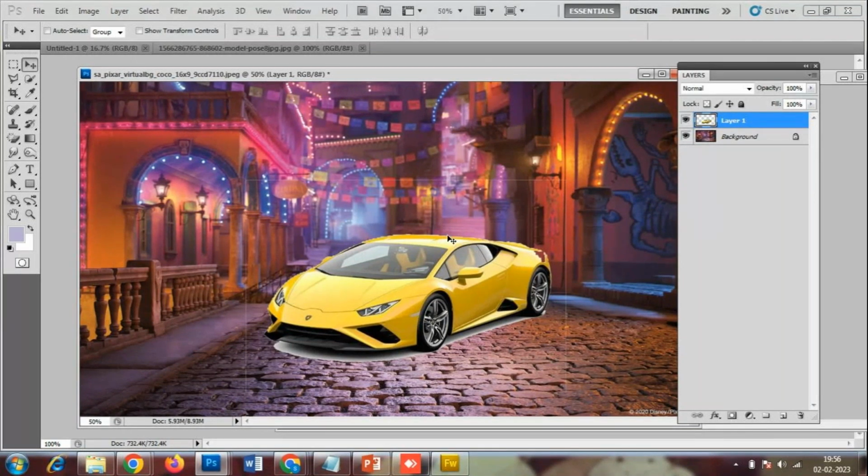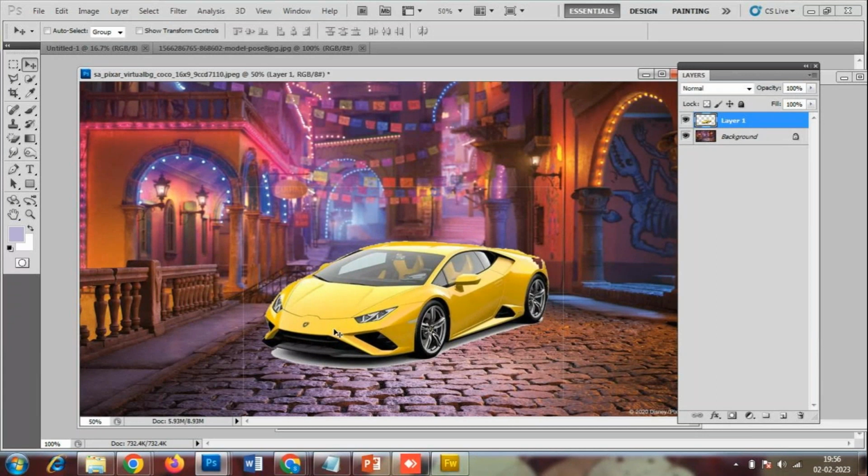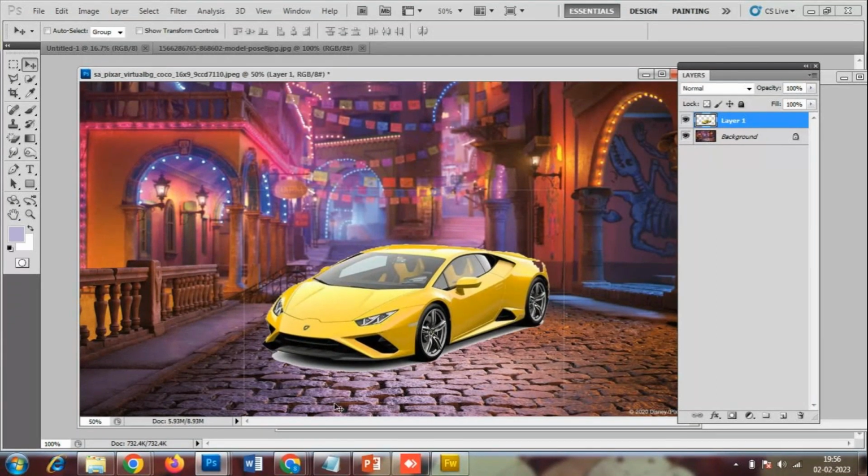Okay, the magic eraser tool means you can use it instantly. If you have to finish the work in 5-10 minutes, you can use it. To cut this image very neatly, we have to use a different tool called the polygonal lasso tool. In the next class I will show how to cut images very neatly, with different images like this.